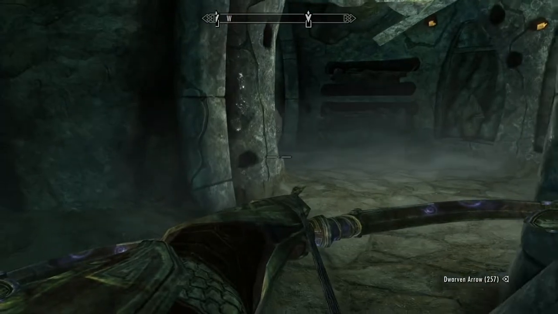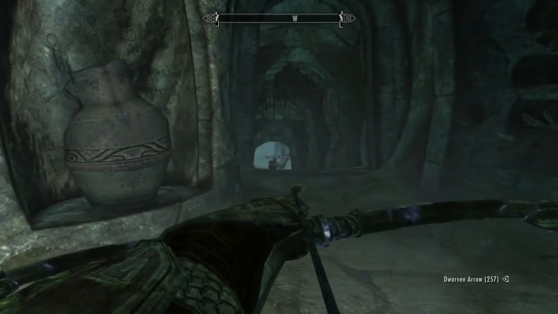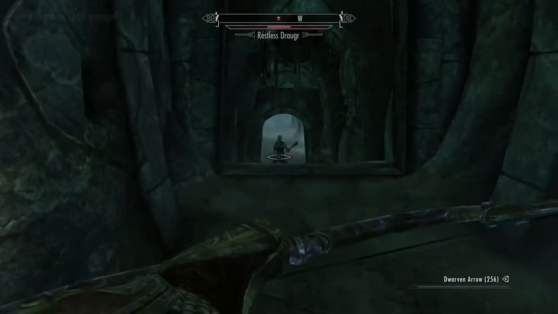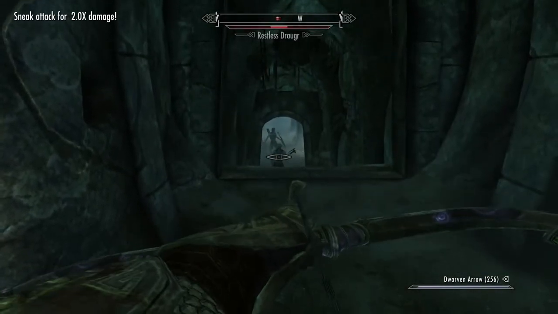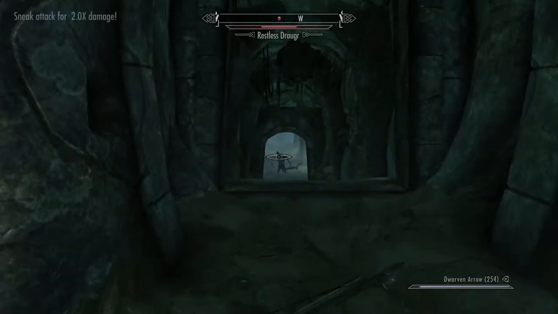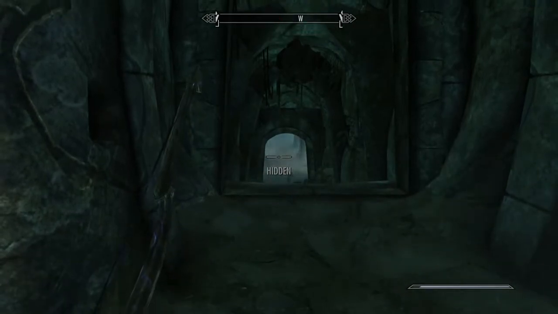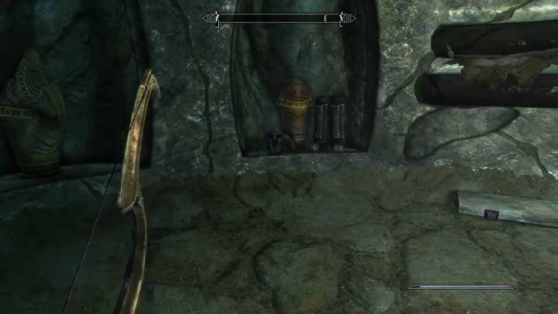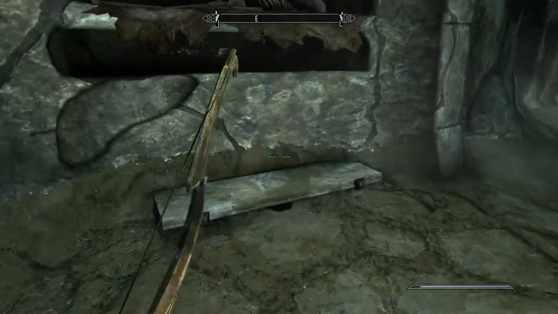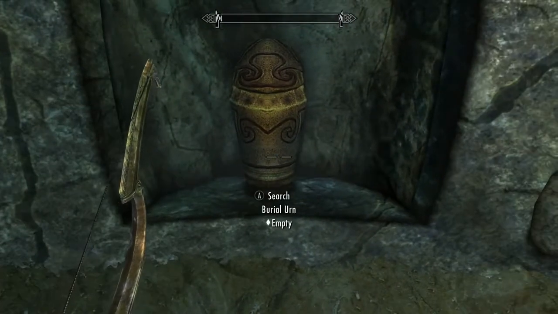But I gotta watch out for a possible draugr around the corner. There he is. Up, he sees me. Restless draugr and his buddy. I can take them both down relatively quickly. Both are restless draugrs. Couple of shots and they're down. Easy enough. And right here are ancient Nord boots and ancient Nord helmet.